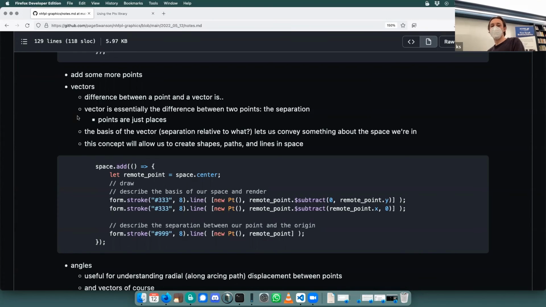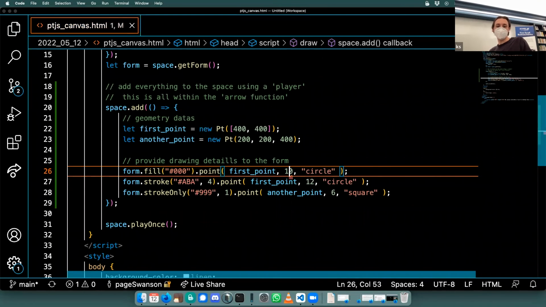If a point is just a place in space, then a vector is basically the separation between one place in space and another place in space. That means it doesn't belong to any particular location in space.